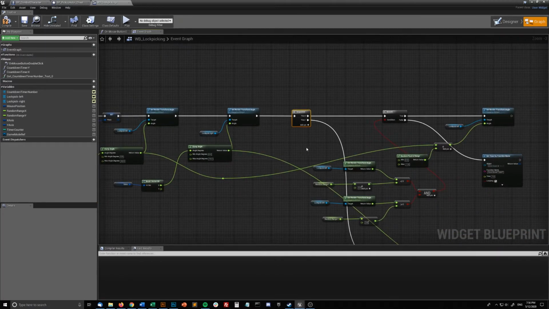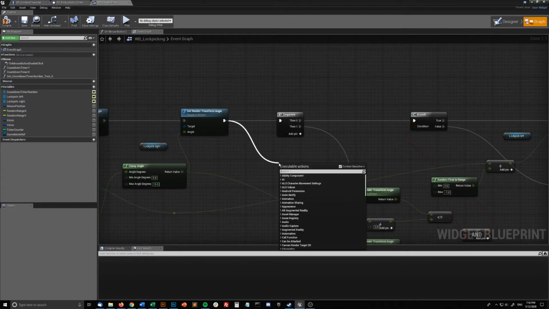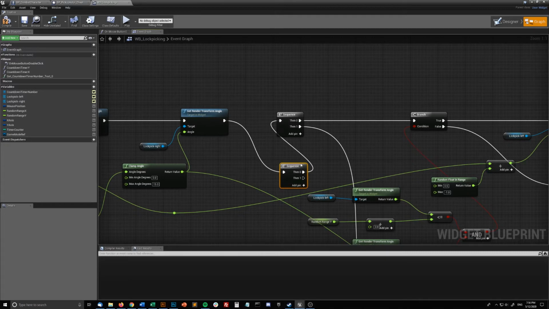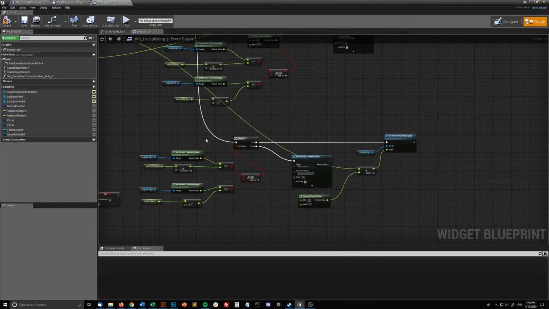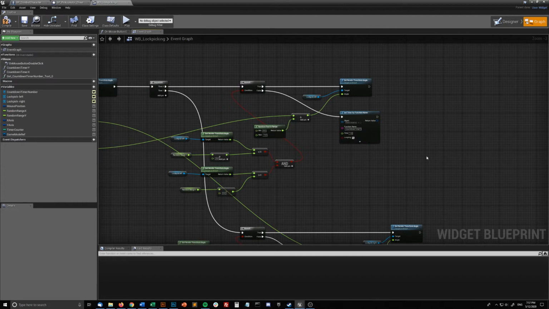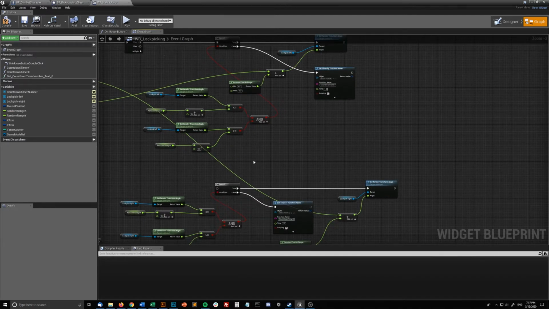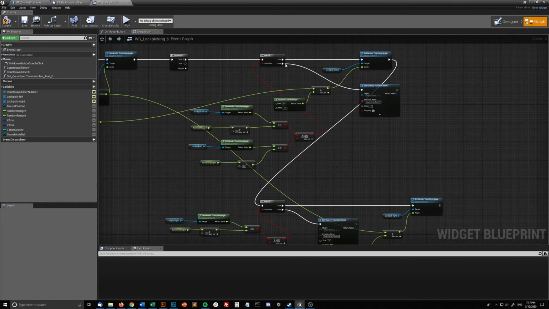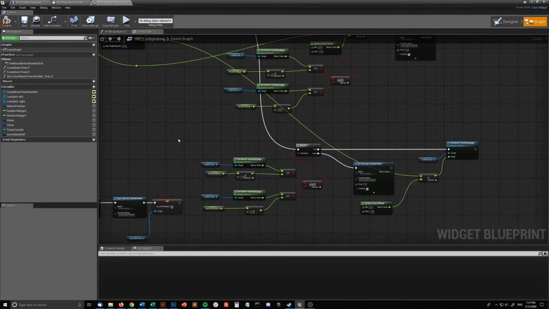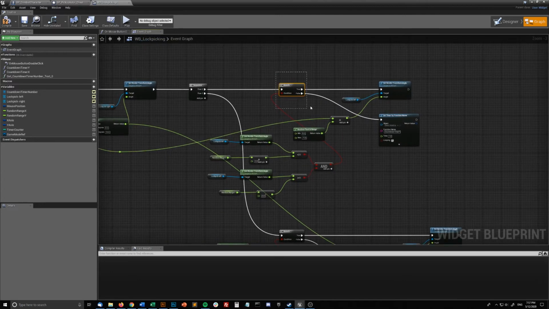Then we're going to start a sequence. To get a sequence, all you need is to type in sequence and enter. The reason I want a sequence is because I don't want these two to be dependent on the previous one. If I set this to be followed here, I would have to go through the first branch to be able to access the second branch, but that's not what I want. I want them both to be firing at the same time. So I want this to happen and then this to happen, regardless of the fact that I cleared this branch or not.